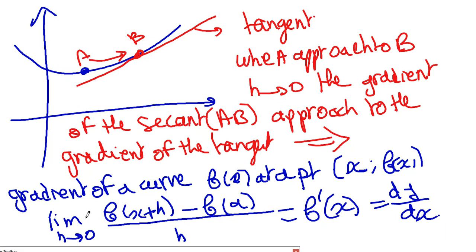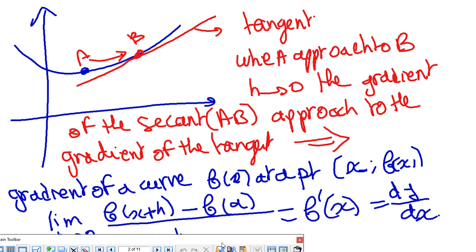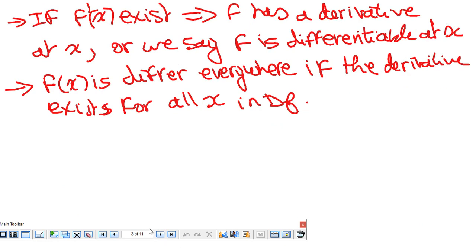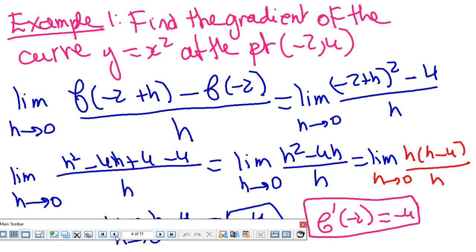This is how we deduce the formula of the slope or the derivative at a point on the graph. So when h is tending to 0, I will calculate the limit of this expression when h tends to 0, as I'm calculating the derivative of this function at this point. Also, we can write it f prime of x or dy over dx, derivative with respect to x. Now we will do some applications, guys, after this remark to understand more about that.